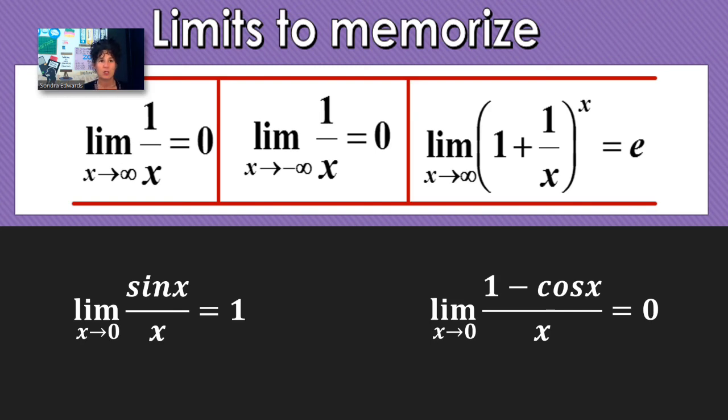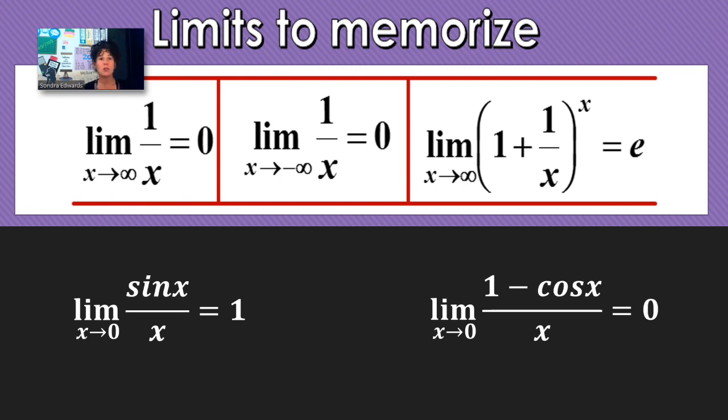But sometimes you just forget which one's which. Is that the one that equals 1 or is that the one that equals 0? So just a silly observation to help your memory. The word sine, S-I-N, the I is kind of like a straight line, that's the one that equals 1. And then the one that has cosine in it, that's the one that equals 0.